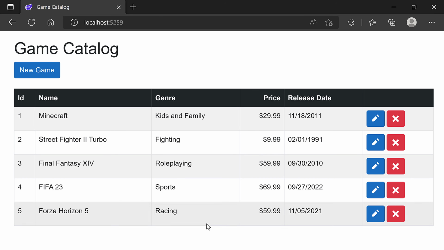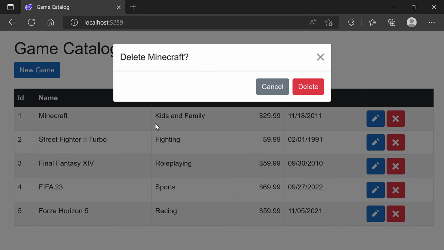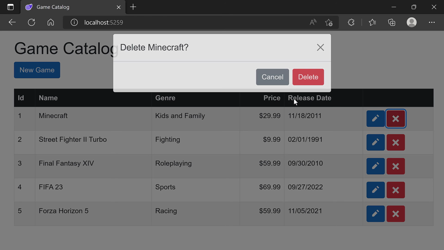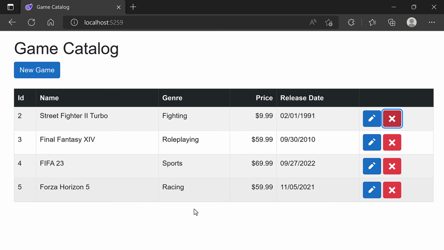And finally, of course, you can also delete any of the records over here. And so the delete experience looks like this. So you just select the game that you want to delete. Let's say we want to delete Minecraft. So all you have to do is just click on this X button just next to the game. That's going to pop up this nice dialog over here. You can say cancel if you don't really want to delete the game, or you can actually go ahead and say delete, after which the game will be deleted. As you can see, it is no longer here in the list.